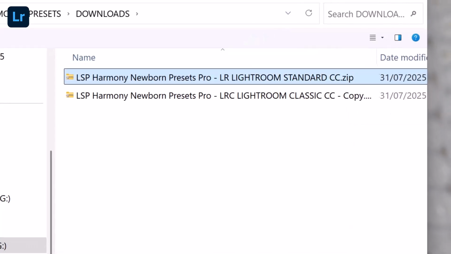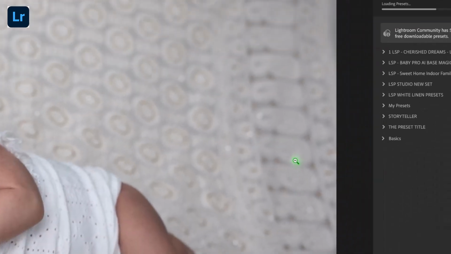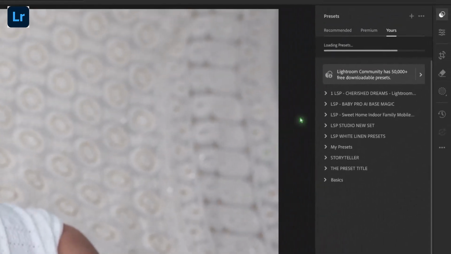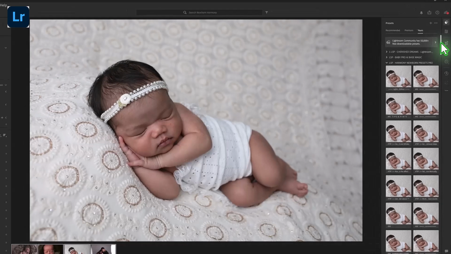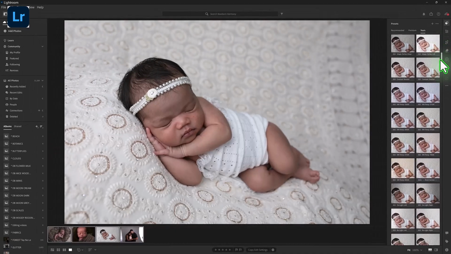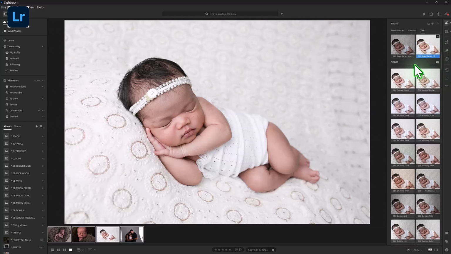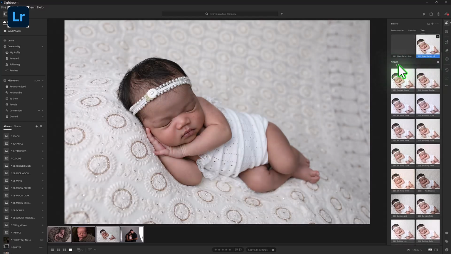For Lightroom Standard Cloud, I recommend importing the standard set because this is more organized for thumbnails. If you're using Lightroom Classic, please watch the tutorial for that one. The presets appear in little thumbnails, each one showing you a preview of the effect. They also have titles, so you can click on each preset and the effect will be applied. You also have an amount, so you can choose to apply it more or less.